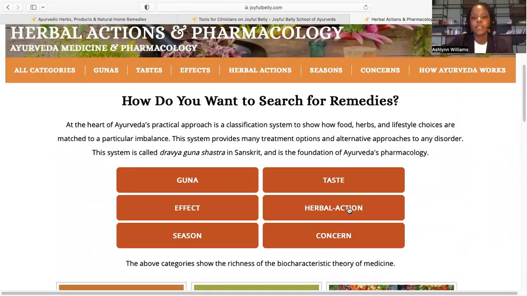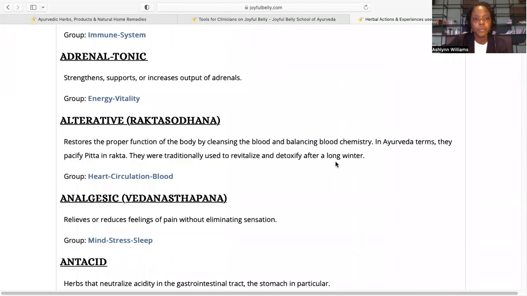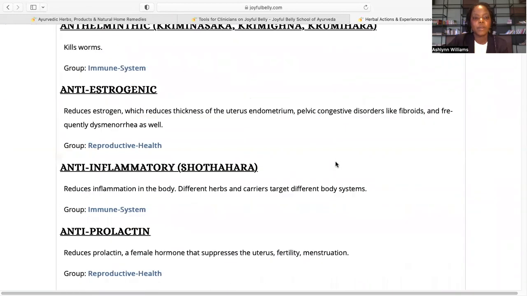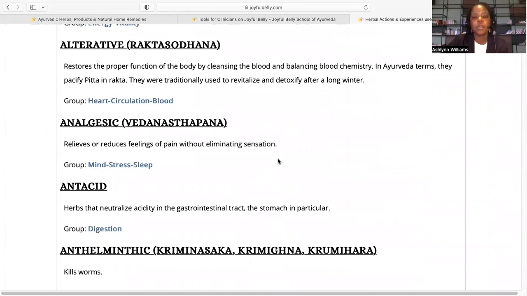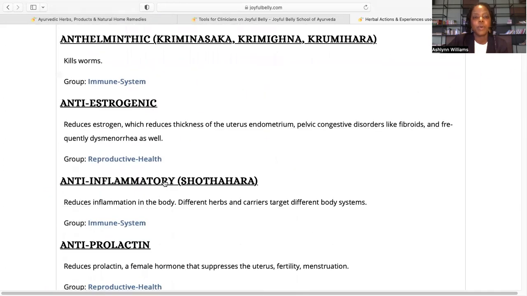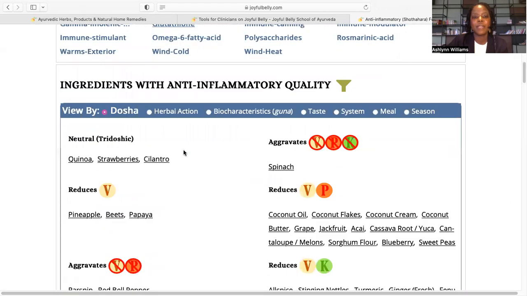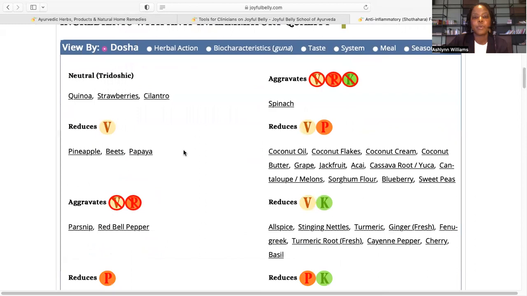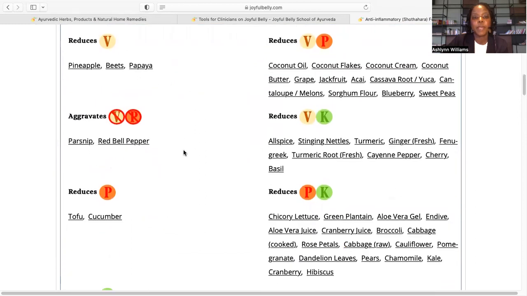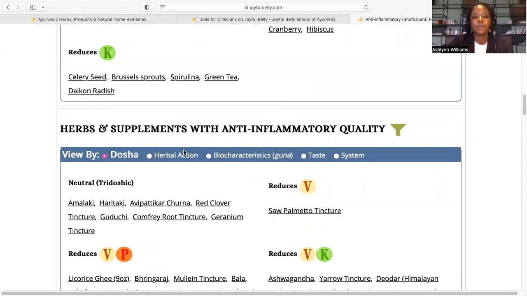I can select Herbal Action here. And if I scroll down, this page, as you can see, has all of the herbal actions that we use at Joyful Belly. If I go back to anti-inflammatory, now I am back at the anti-inflammatory action page where I can view ingredients as well as herbs and supplements.